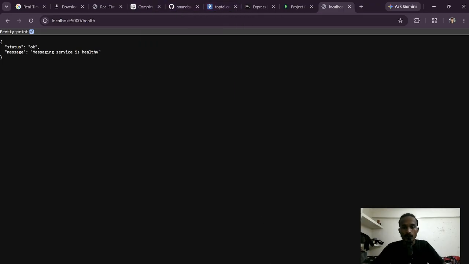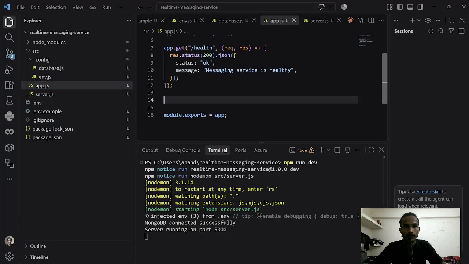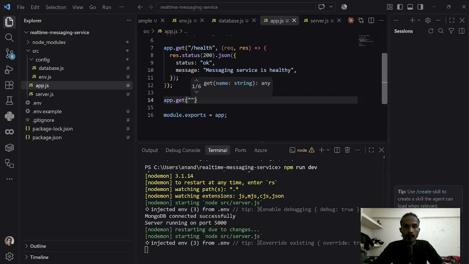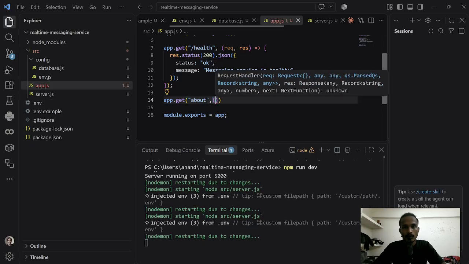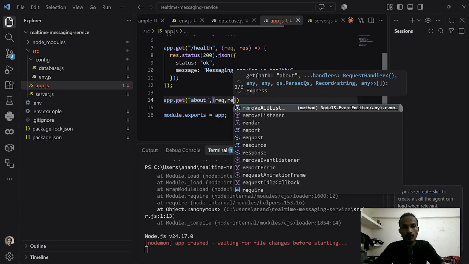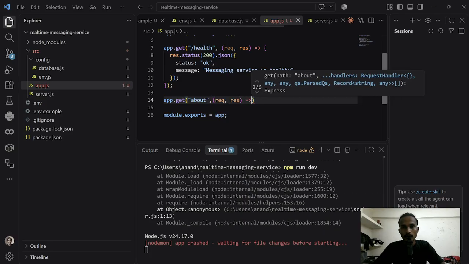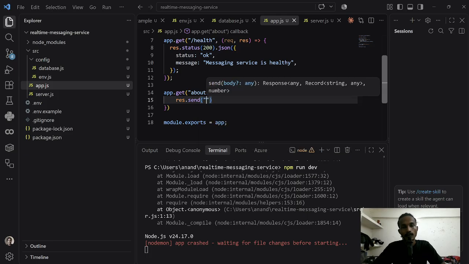Now I'm going to show you one more demo. Let's create one more API. app.get about. Now request, sorry, slash about, response.send. I'm going to print something.